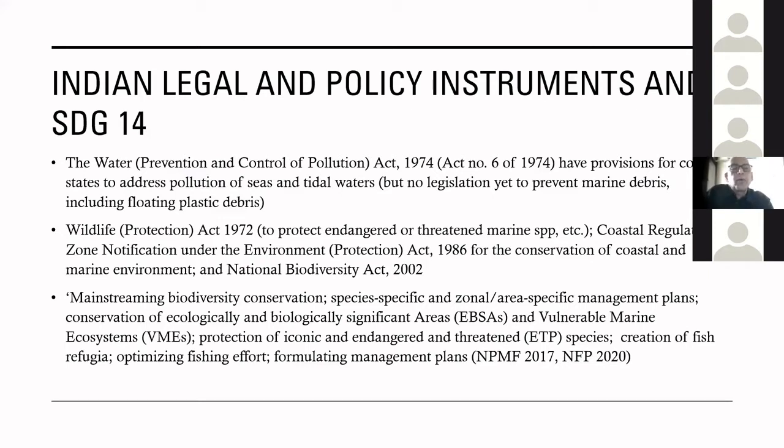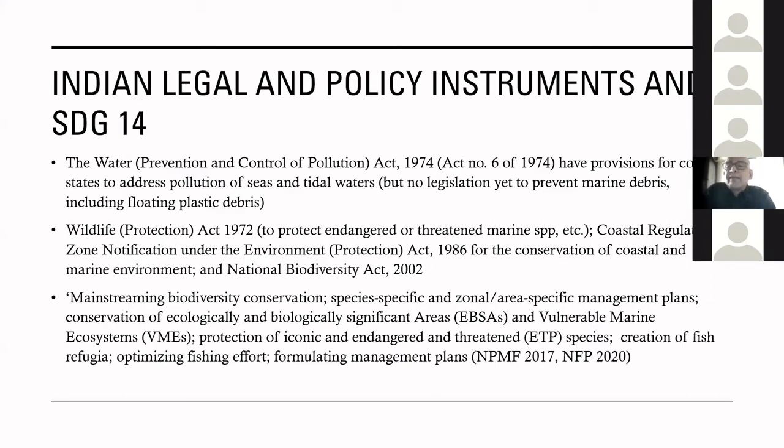So therefore, I think the responsibility on the fishing community and the fisheries administration is that we don't allow the fisheries species to reach a stage where they need this kind of full protection. Examples are the kind of shark species, some of the molluscan species which were threatened with extinction, and how the Wildlife Protection Act had to be invoked to protect those species. When you reach that stage, it probably gets into this conflict between conservation and livelihood. So before this kind of conflict exacerbates, there is a need for using existing fisheries legislation for conservation and sustainable use to make sure that there is a very effective management in place. It is important to keep in mind that the Wildlife Protection Act is not a fisheries instrument, but is actually an instrument to protect the species.